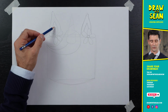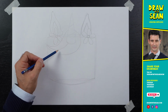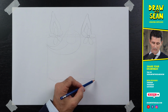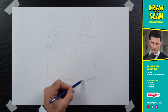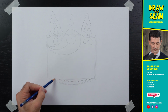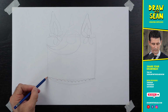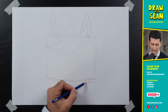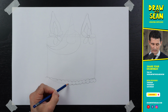Look at this. We have 2 ears, 2 flowers, a horn, bangs, and now we need some icing on the bottom. And I want to show you how I'm going to do the icing. There's 2 ways you can draw your icing, and this is one of the ways. They look like a bunch of rainbows connected. This is a fun shape to draw. And then I'm going to do the same thing, and you can see that my rainbows match underneath. And this looks like the icing on the bottom of a cake.